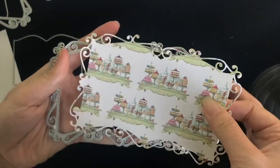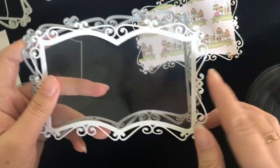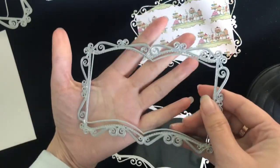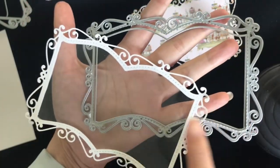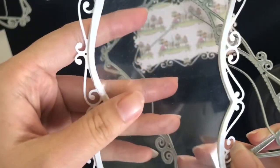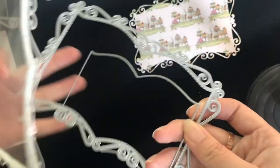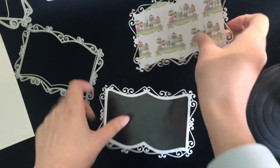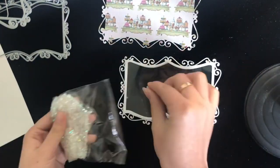So I have die cut this piece out. And I also die cut the front side of the shaker with the acetate. So with these two dies together, you can make it like this. And I also added the foam already. The foam is with adhesive already, so I'll put the sequins inside.